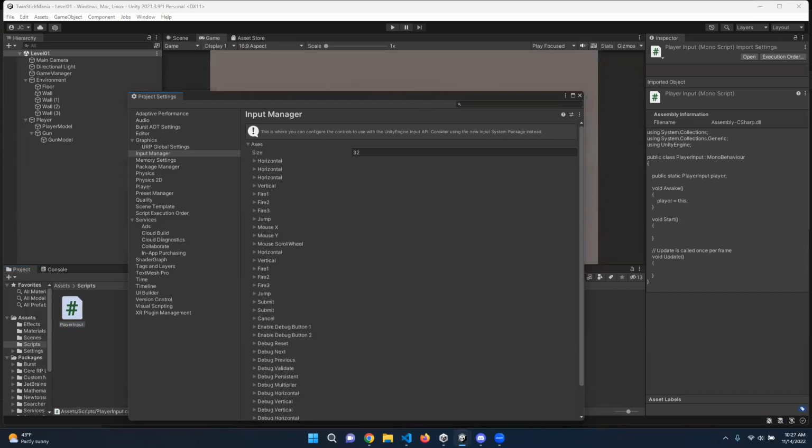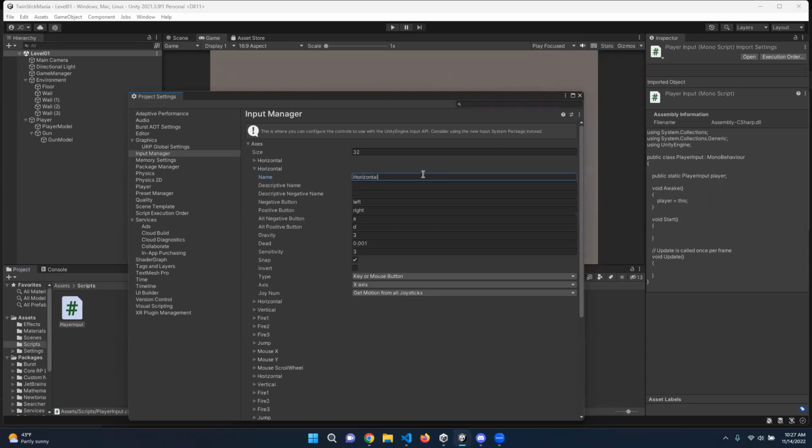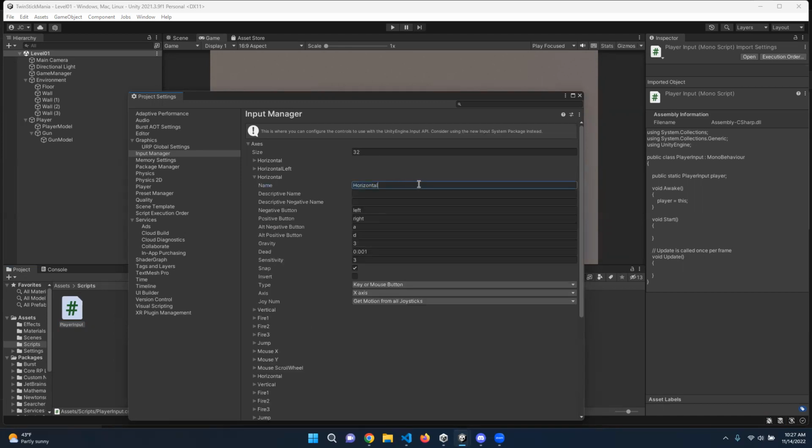Put that one over there to make sure I get these right. Okay. So we're going to take this one and we'll name it Horizontal Left. So that'll be for our WASD left. What we want is for that to be the A and D keys, but I don't want it to be the left and right arrows. That's going to be my Horizontal Right. So I'm actually just going to remove these, and then we'll just make the negative button A and the positive button D, and then just go ahead and remove these. That should be fine. So that should be our Horizontal Left. Then we're going to take this one and we'll do Horizontal Right. We want to do the opposite. So it already has left and right, so we're just going to go ahead and remove both of those.